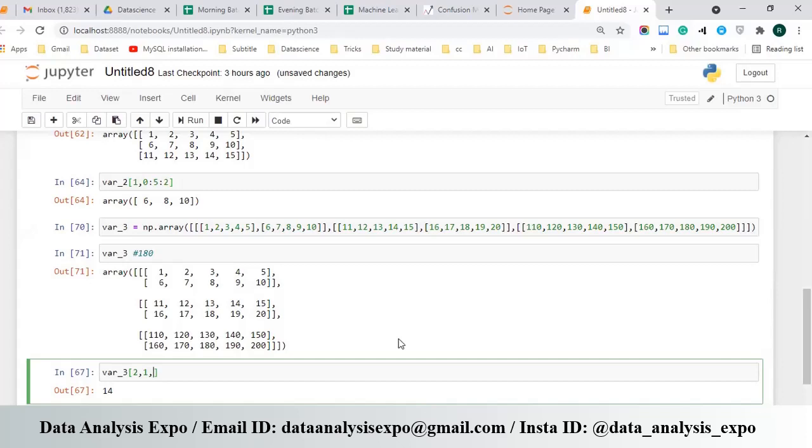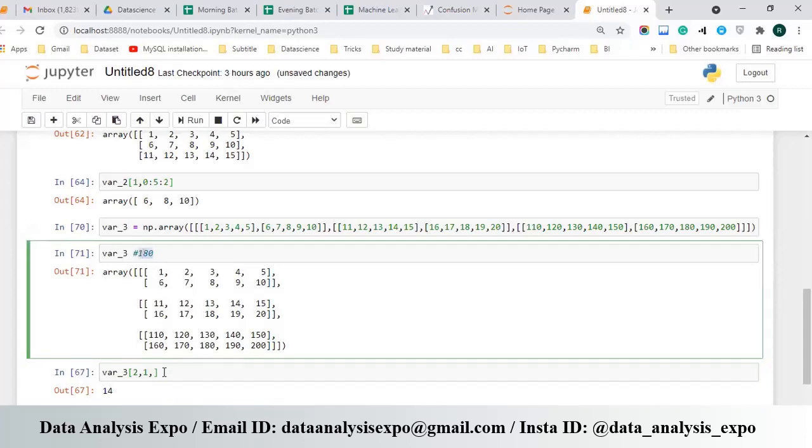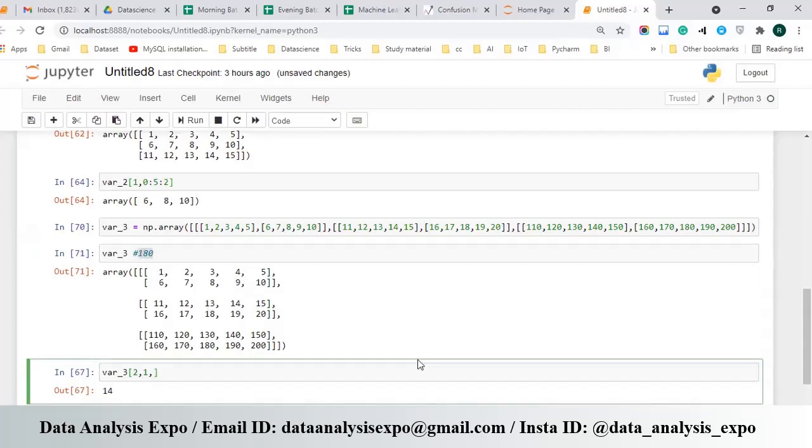It's 3, sir. I want 180. 180 means 2, right? Okay, 2, sir.